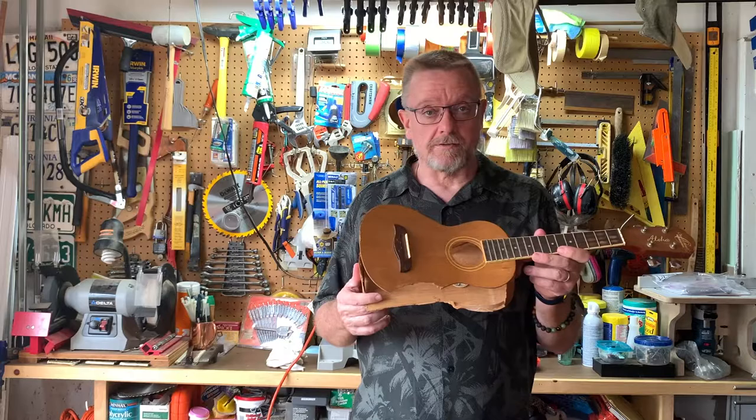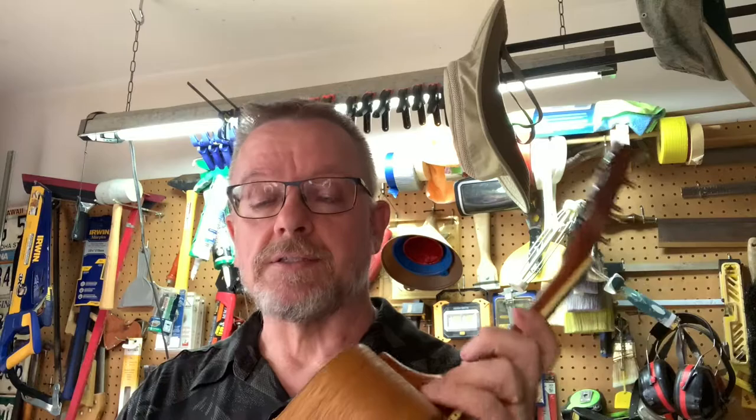So to start out, we're going to take apart the ukulele with heat. I have here a heat gun, and we will heat it up and slowly try to pry it apart. I want to keep as many pieces intact, because I'm going to use these pieces to make a pattern so we can recreate a new soundboard, backboard, and sides.